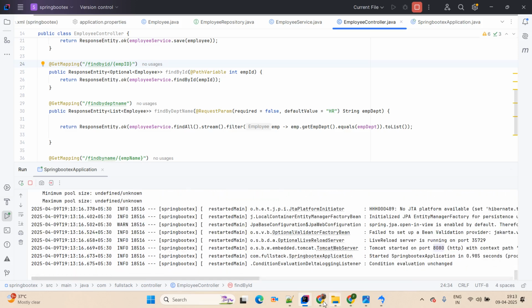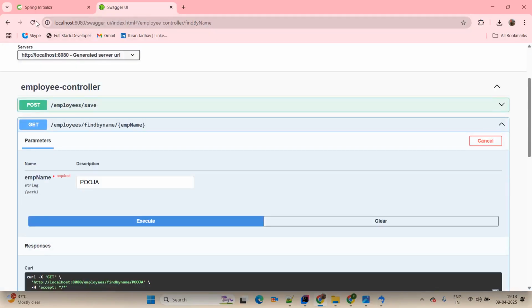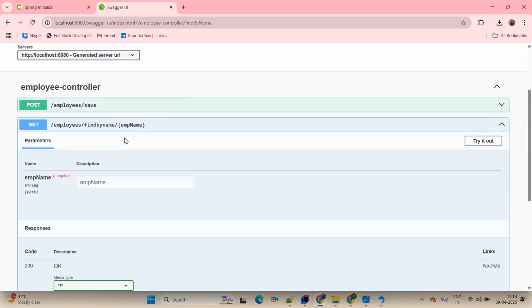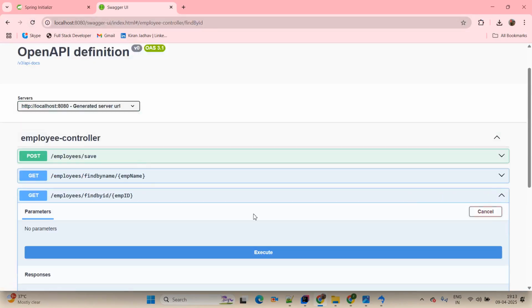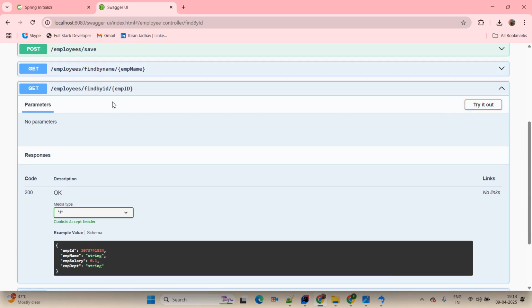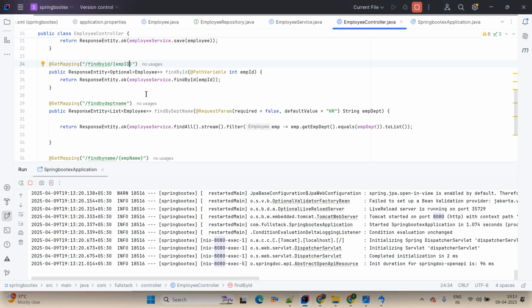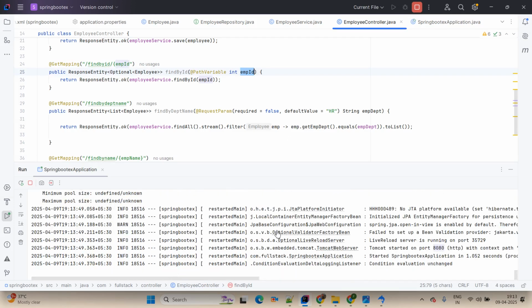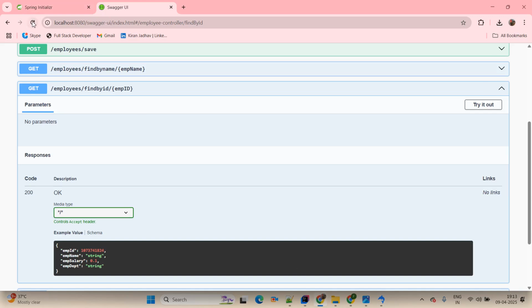See, done. Now we'll simply come back here, refresh our Swagger UI, and test find by ID. I am passing it here, trying, but it's not available, right? Yes, it means whatever field you are passing here, it must match here. Okay, then I am going to change it following the SOLID principle, like the variable starts with a lowercase, and the intermediate letter must be capital, right? Now both are the same here, line number 24 and 25. Then we are just waiting to check that dev tool goes to live reload.